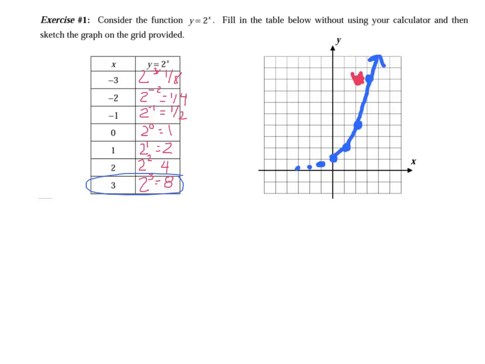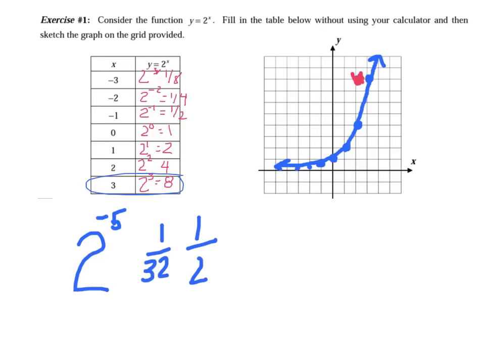And then this graph is going to go down forever. Now, there's one little thing that's going to happen. No matter, think about this, if I have 2 to any power, 2 to the negative 5th, let's say. If that negative isn't there, that's 32, and that's going to make it 1 over 32. Basically, I'm going to get 1 over 2 to, let's say, the infinity power, any number in the world. It's always going to be a positive number. And that's pretty fascinating. That's telling me this exponential graph is going to lie above the x-axis. Now, it's just going to get infinitely smaller and close to the x-axis.